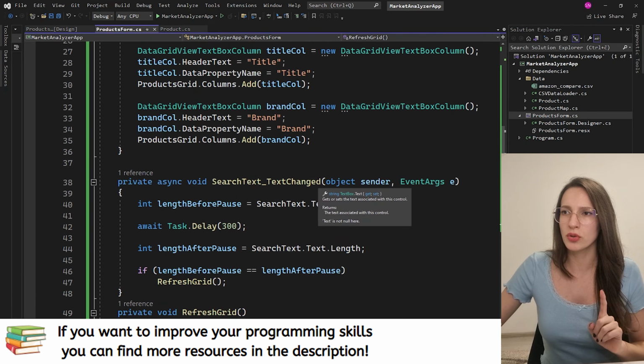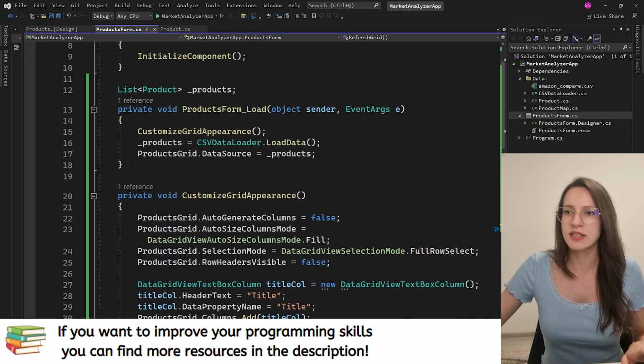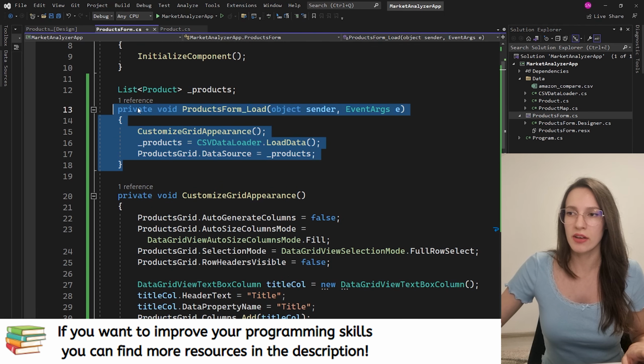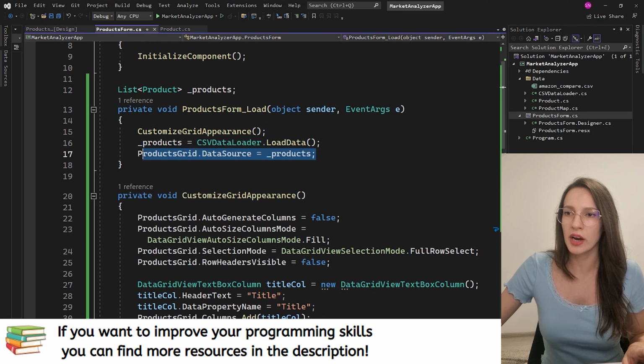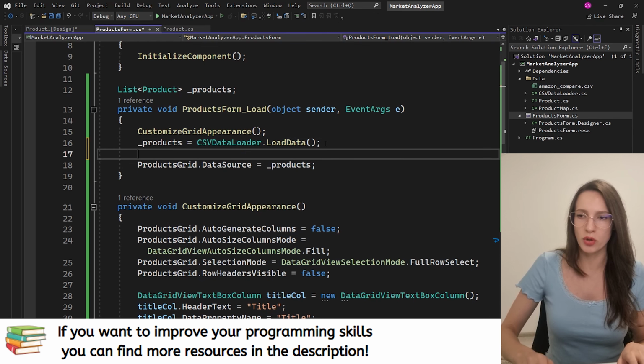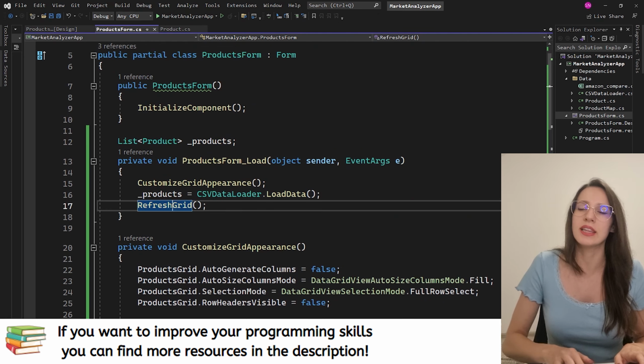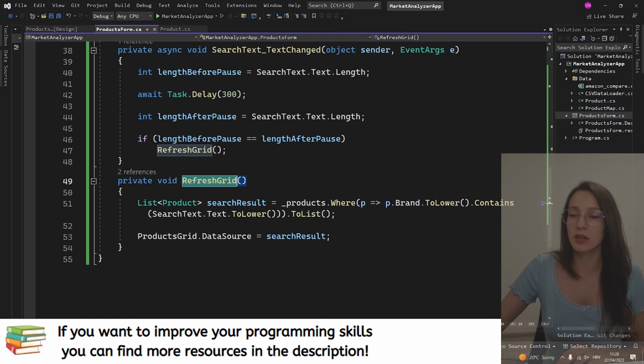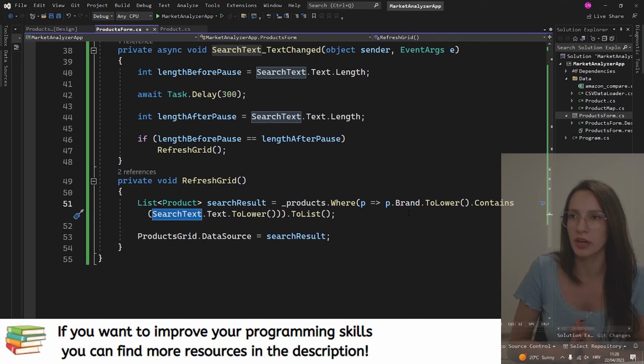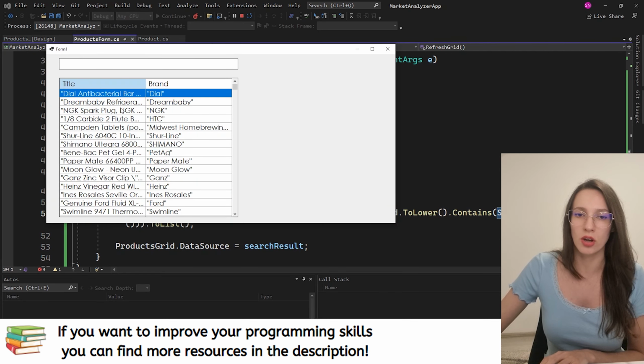And one thing that I want to do is here inside the form load event, instead of directly assigning the data source of products grid like this, I just want to invoke the method refresh grid like this. And what this method will do is if the search text is empty, then it is going to return all of the products. So if I start the application once more, at the start, we get all of the products.